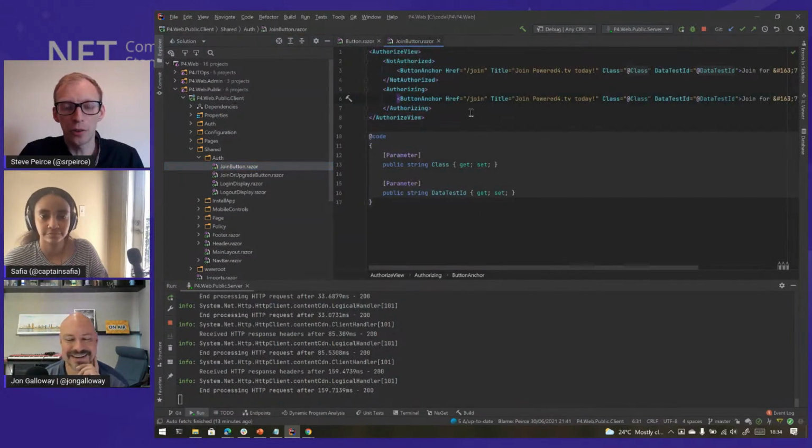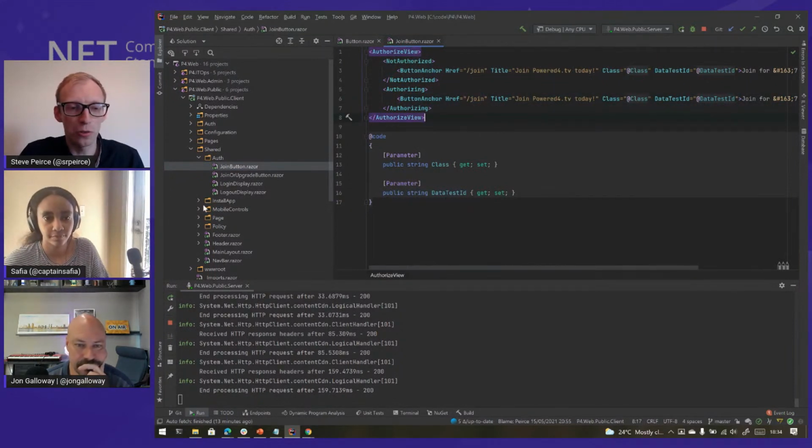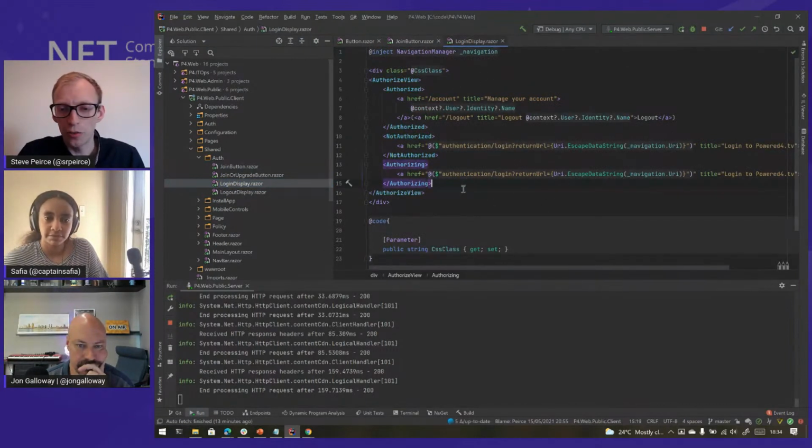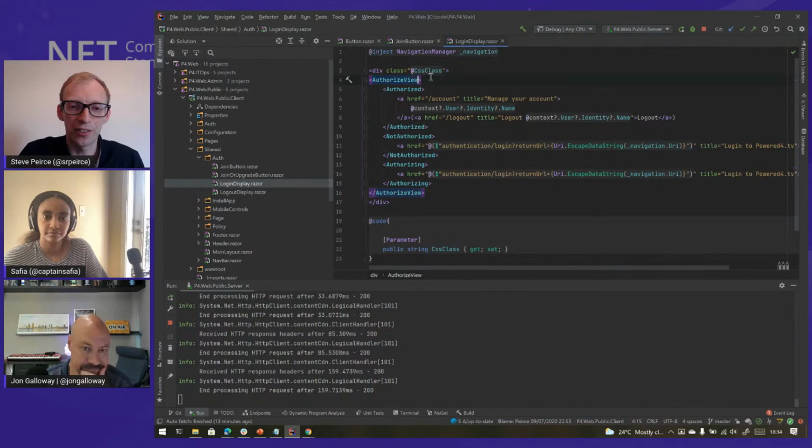Yeah, so our join button is effectively just a link to, let's look at this, login. An interesting component I'll talk about first is this authorized view. You can bring this in at any point, and then you can choose what is displayed when you're authorized, not authorized, or authorizing.